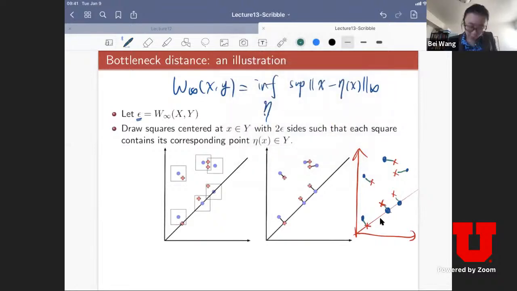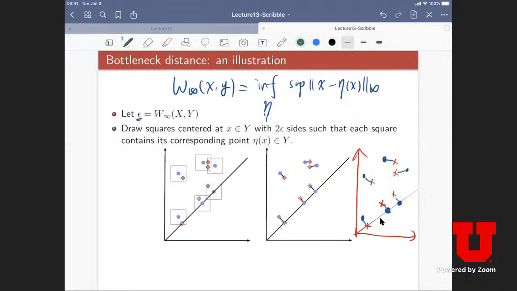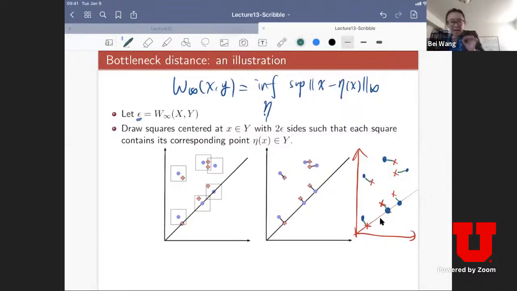Okay. So this point that you added on the diagonal, it doesn't actually belong to the persistent features? That's exactly what it is. For technical reasons, I would like to have the freedom to create those dummy points. Once those dummy points are added to the matching, they are technically considered a part of the diagram. Essentially, I'm padding my original persistent diagram with a careful subset of points on the diagonal to enable this bijection.